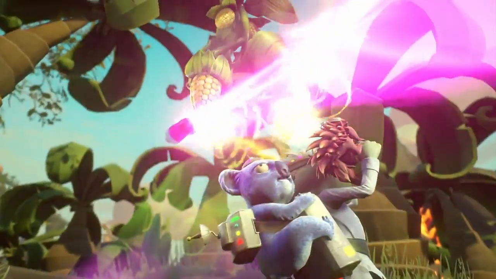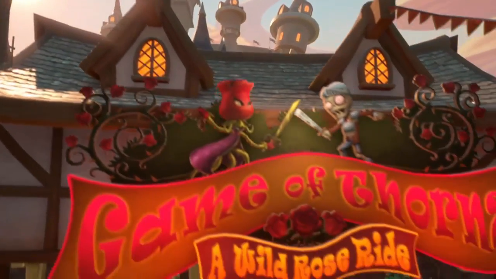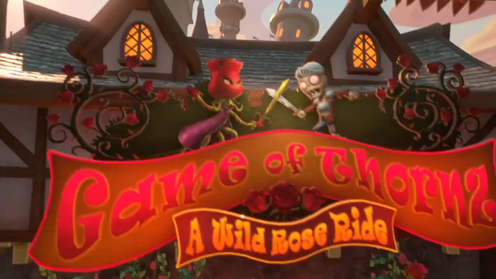We also see what seems to be a new map based around a castle, and I think it may be linked to the Rose character class, because in the Druid Rose video at the end of it, she did a taunt or gesture in front of this castle. It also says Game of Thorns on the map, which of course is an Easter egg to Game of Thrones, but we also see something which says a Wild Rose Wide, which again relates to the Rose character herself.